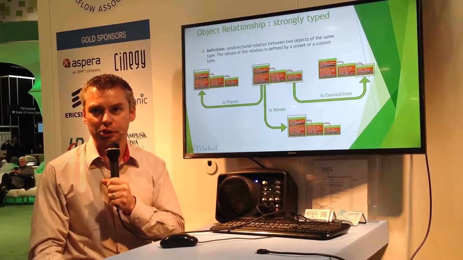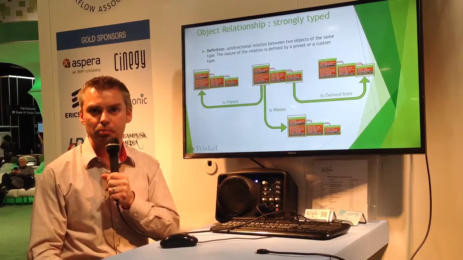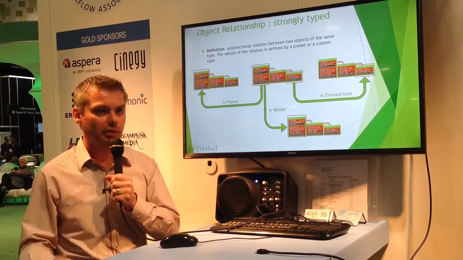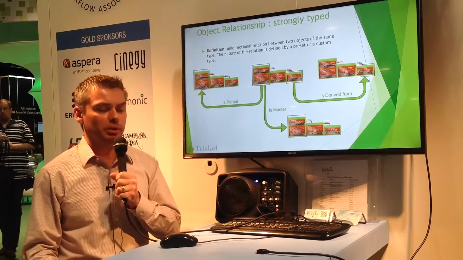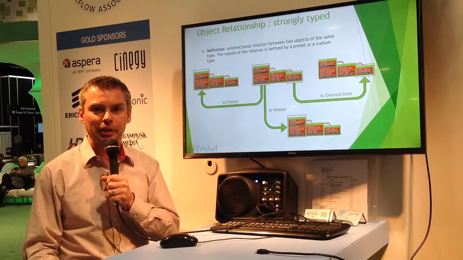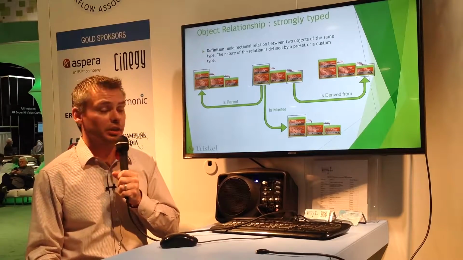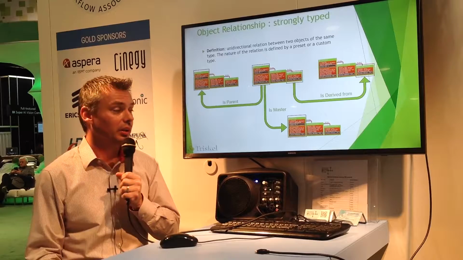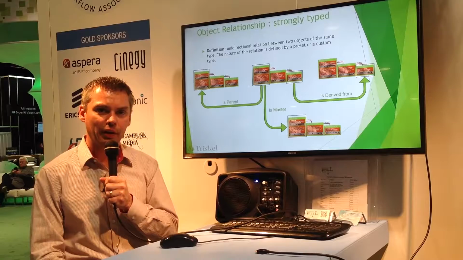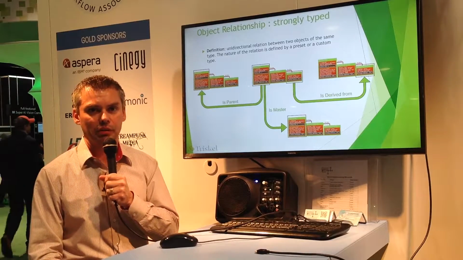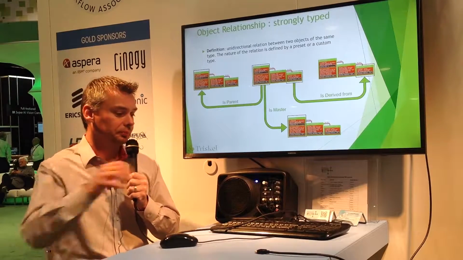You can also define custom relationships. There's a list of predefined relationships that are the basic ones, like, as I said, the parent or even is derived from. But you may have within your media ecosystem relationships that exist for the type of business that you're in. In this scenario, is-master, if you're producing masters, is something that you can create. The repository allows you to create and define strongly typed relationships that you can reuse, and that's part of the repository capability. They are stored in the repository capability registry.